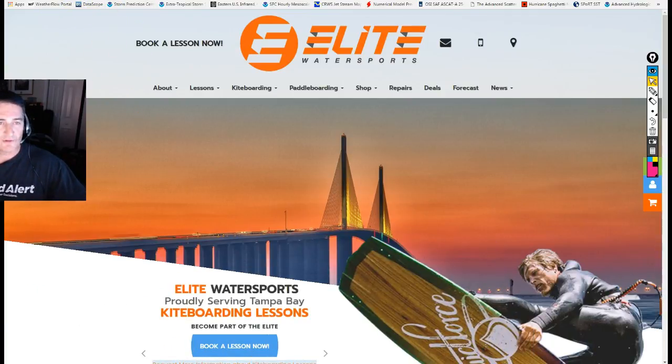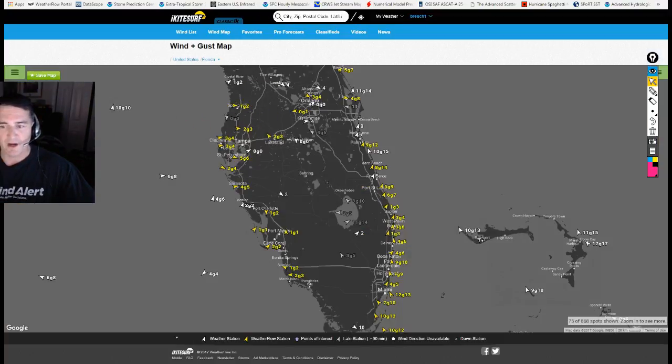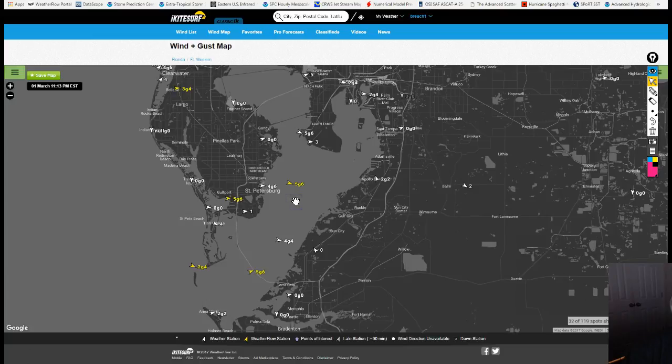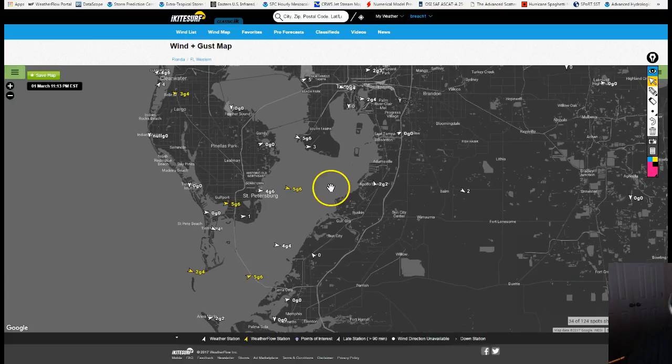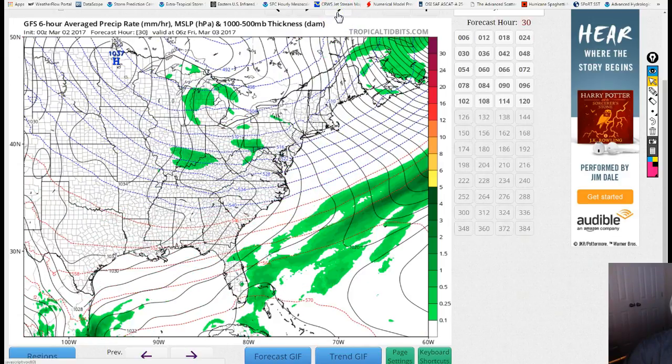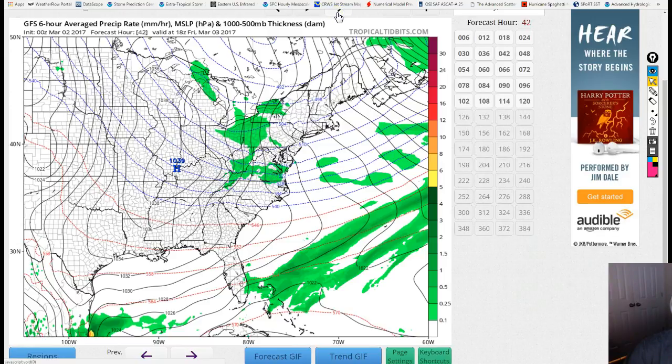Here's the website I'm showing on the initial screen. We'll take a look at iKiteSurf. Let me move myself over here over the Bahamas real quick, and we're going to dive right in and take a look down into the Tampa area. Right now we have a just a light, generally light westerly flow. Before we get into this map and look at the models, I want to take a peek because it looks like we have a northeast gradient building Friday and into Saturday for the Tampa Bay area. We're looking at the GFS for this. One of the concerns that Aaron expressed to me was that he was worried about a little bit of rain coming into the area. We're going to see the wind start to come up Friday in this area and then last through Saturday.